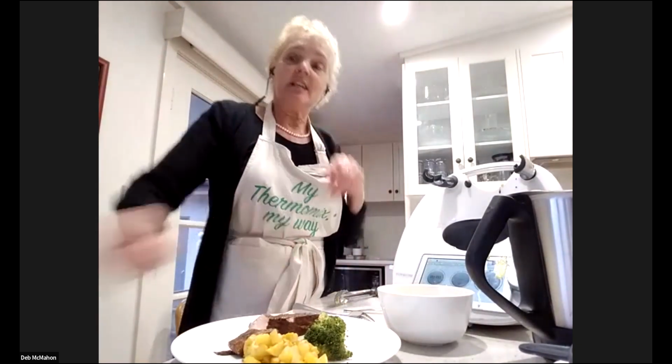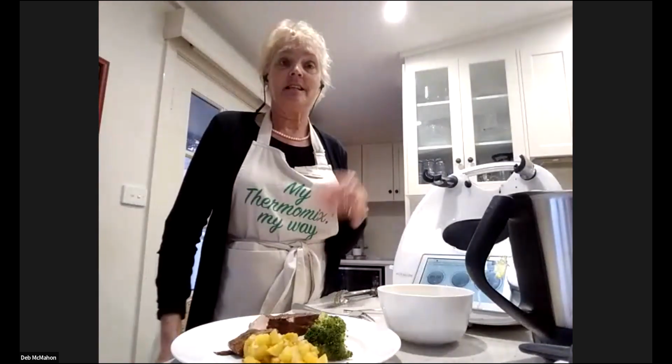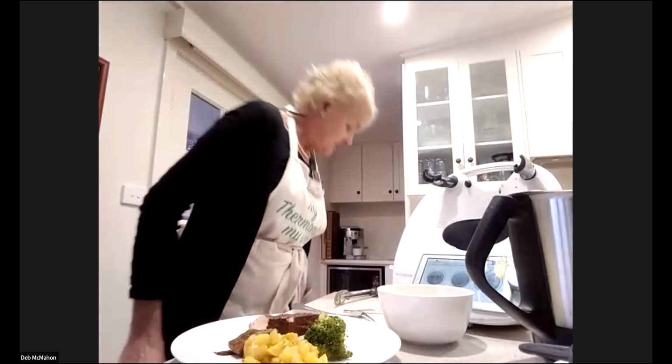Those toffee puddings, I've also done the sticky date puddings in the individual moulds in the steamer and in the Varoma, and they are amazing as well. So there's lots of different puddings that you can do which always turn out great. So have a go at the Varoma, everyone. It's not scary, and it's nice, clean cooking because you're not using your stove and all your bits and pieces, and it's a good way to learn something new.